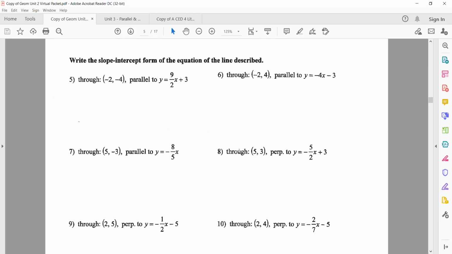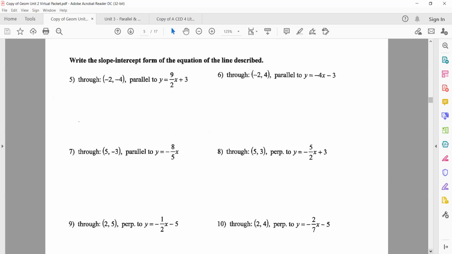The last three problems here, 8, 9, and 10, are asking you to remember the rule for perpendicular. Anybody other than Audrey remember? We just did this on Tuesday. Hopefully you haven't forgotten it already. Wait, which one? Perpendicular, what's the rule for perpendicular line slopes? You know this one too?